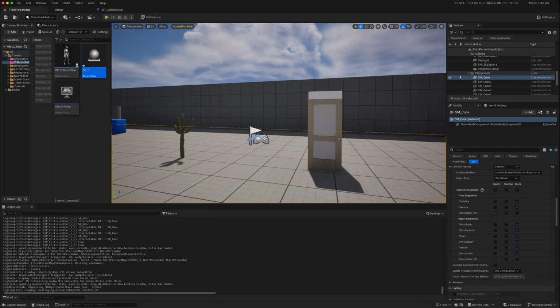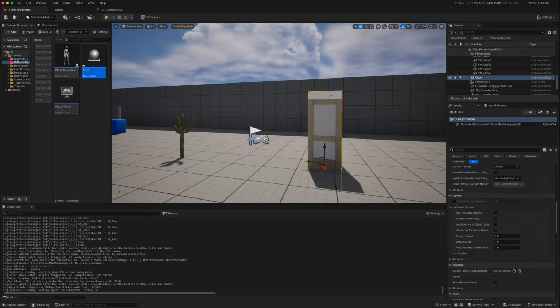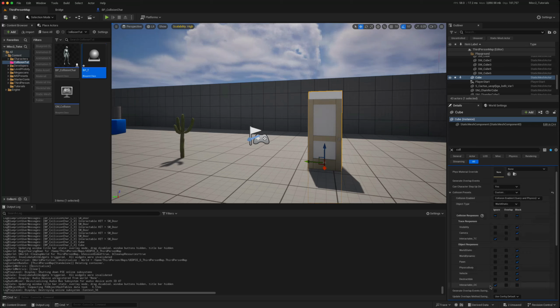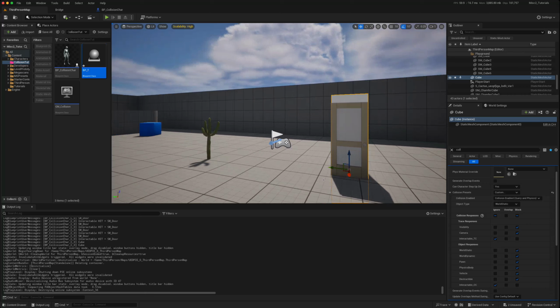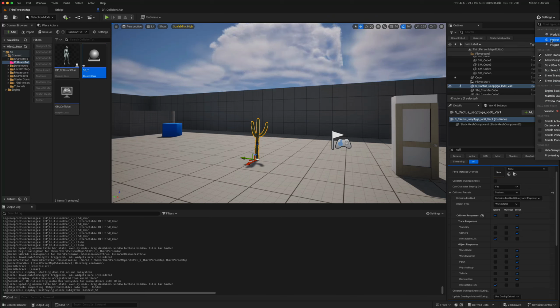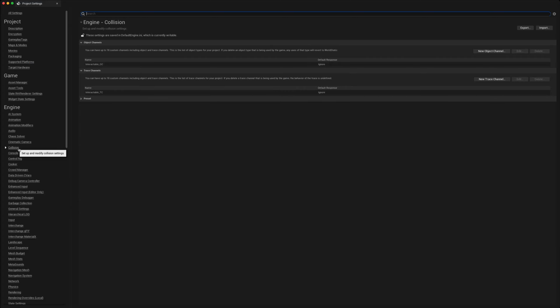And if I hadn't mentioned it, if I click on that cube and go to collision, it's got the default settings, which again are to ignore the interactable trace channel and object channel. So as I said with the cactus, we can do exactly the same. We could add another trace channel in project settings, collision.